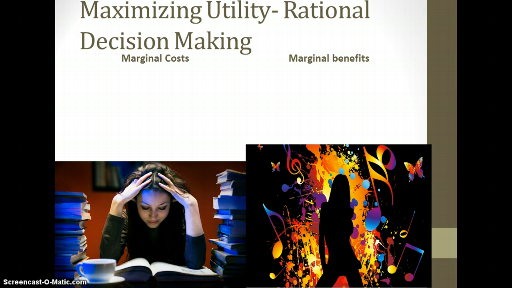Marginal cost and marginal benefit. What is the marginal benefit? What's the gain of studying every hour? If you look at our Cristo Rey grade system of having 2.0, 3.0, 4.0, an hour of study potentially gets you from a 2.5 to a 3.0. Maybe another hour of studying after that would get you from a 3.0 to a 3.5. So for 1 hour of study, the marginal benefit might be a 0.5 increase in your GPA. A 0.5 increase in your GPA for an extra hour of study. That would be the marginal benefit.